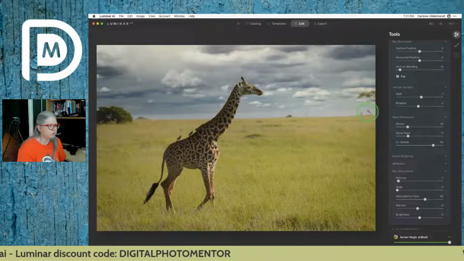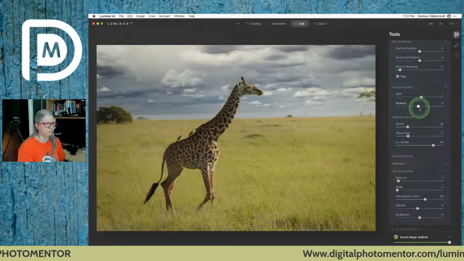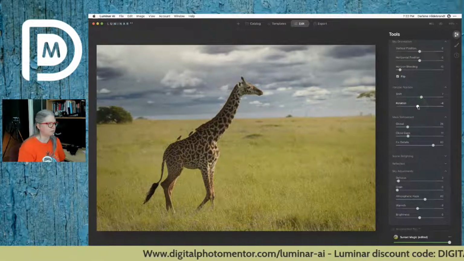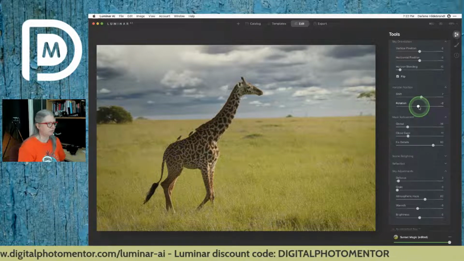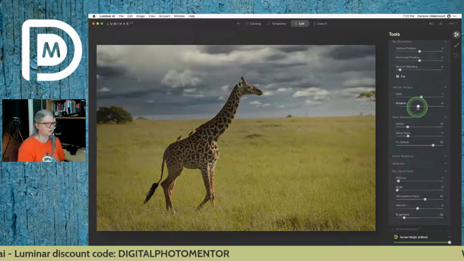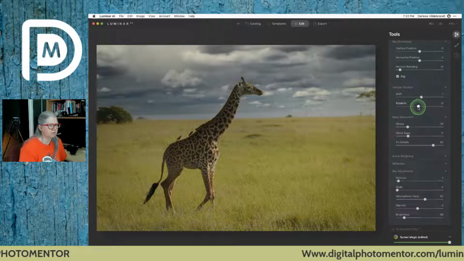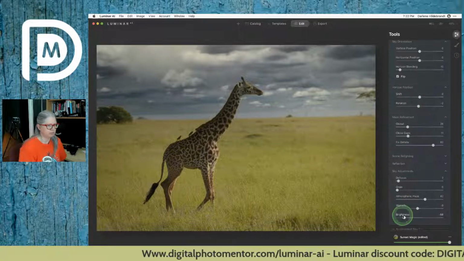And what I'm looking for is the edge here of the sky matching up with the edge of the land. Let's go a little farther, see if that works better. Nope, that's too far the other way. So see how that rotation, let's darken it so we can see it here. See how I'm looking for the rotation of the sky to match the horizon. And then I make sure that it's blending in.